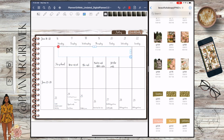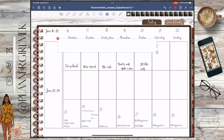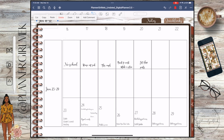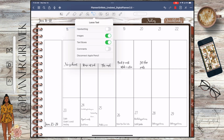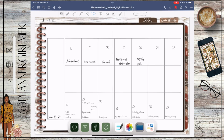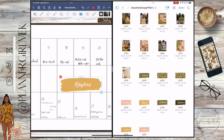But this kit is called, hold on y'all, let me get it, Beautiful Tales. It's so beautiful. I went for it because I love the colors. It gives the warm and cozy vibe because this is still January. But you know, it's not freezing cold where I live, so that's why I have the cute fashion doll over in the corner, and I also use her in the spread. But I am still going for cozy planning in my iPad, just sticking with the theme of cozy being my word of the year.